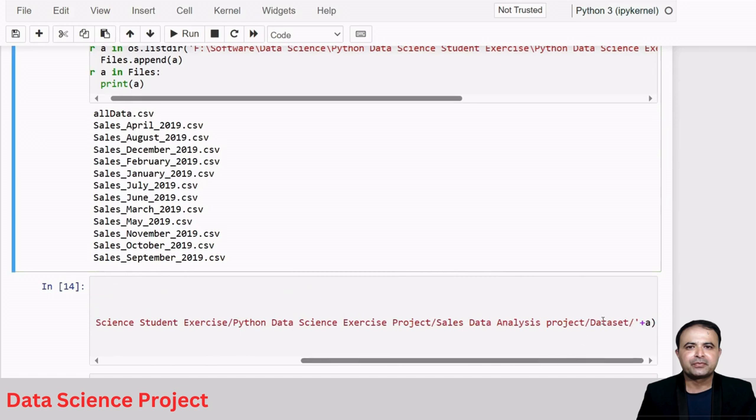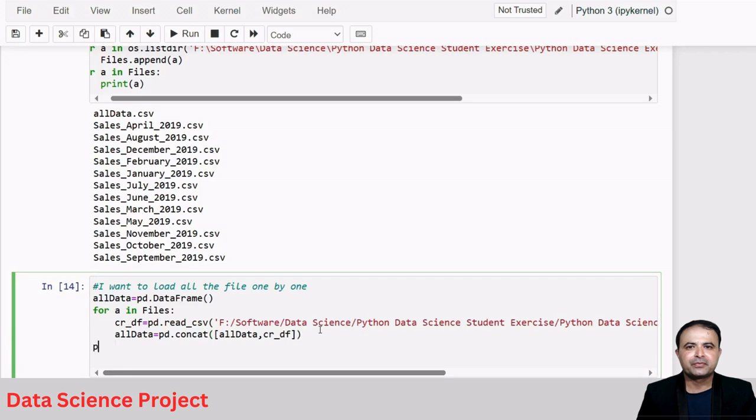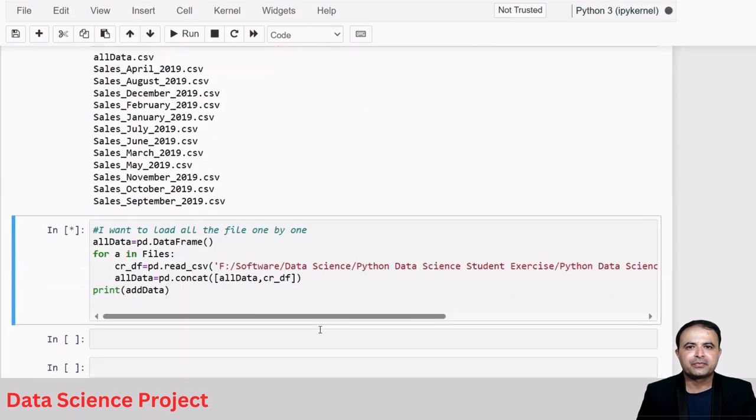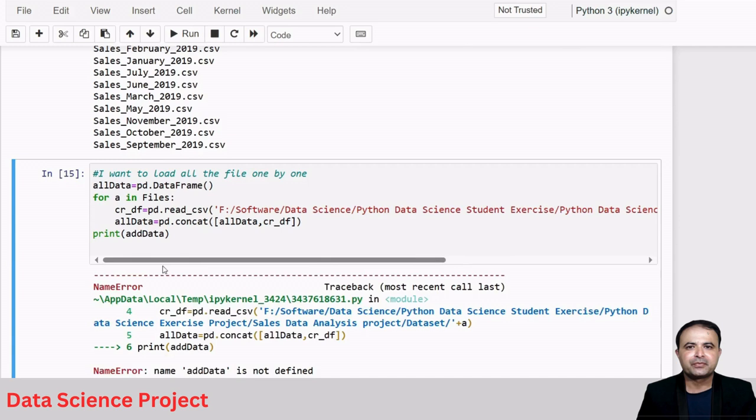Then we can add the plus a. Then after that, you can print all data.